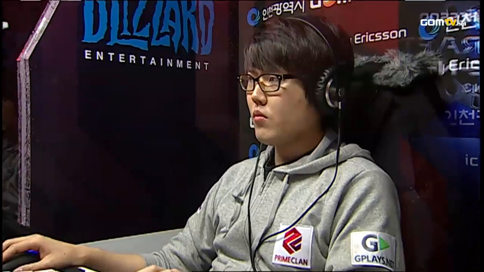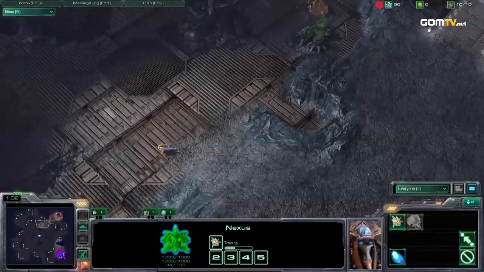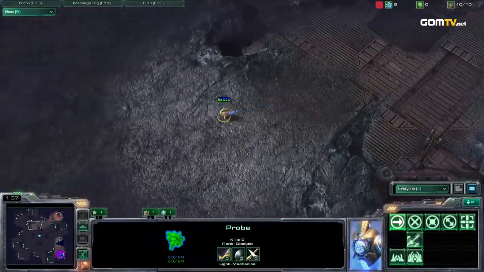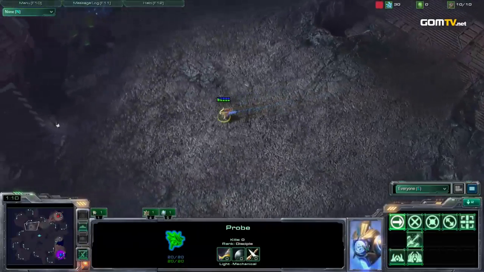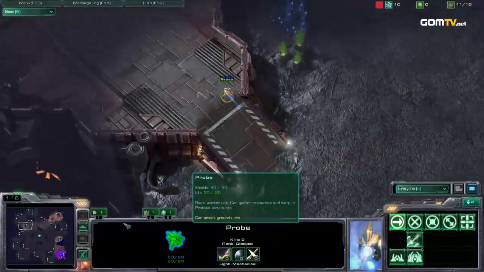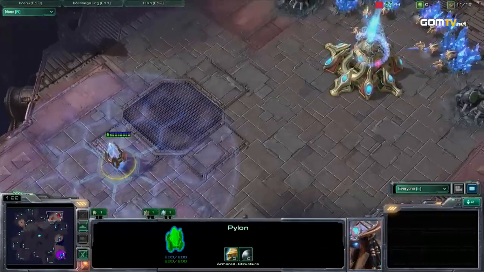All right. Choya is going to go for a 1 base again. So he does have that pylon on top. Excuse me, he does have the probe going in the wrong direction. It is a 4-player map, so you know you're not always going to scout the right way first.